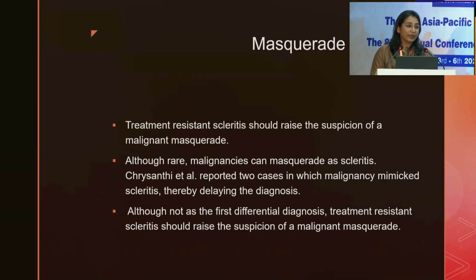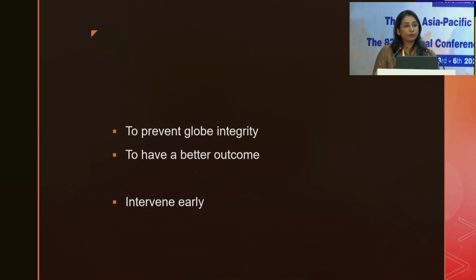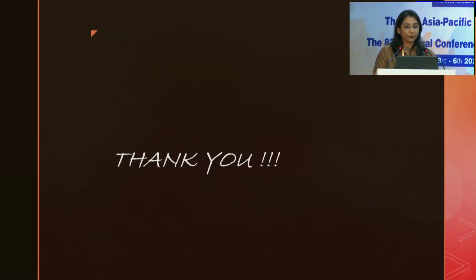A note on masculine scleritis. It is very rare, but yes, we should keep it in mind, for when these things are not working, and we are looking for something else. There are very few cases, two or three, reported as masculine scleritis. So my take home message will be: if it is not responding, do an early intervention to have a better outcome. Thank you.